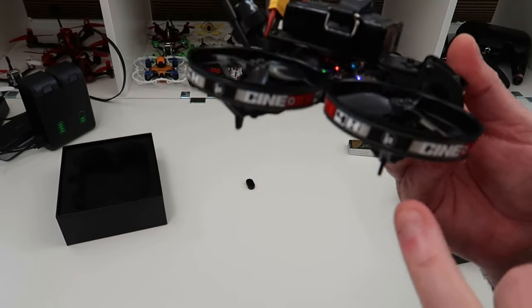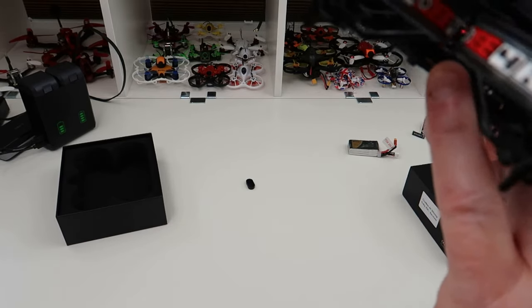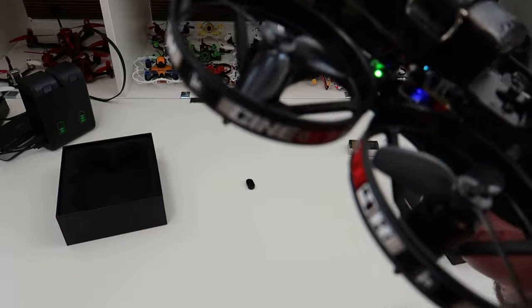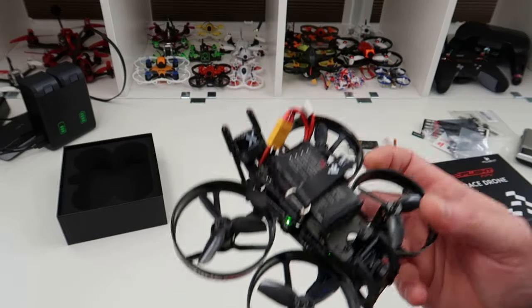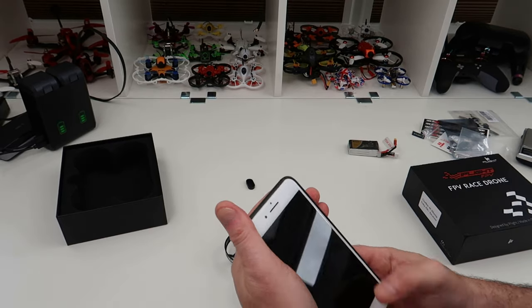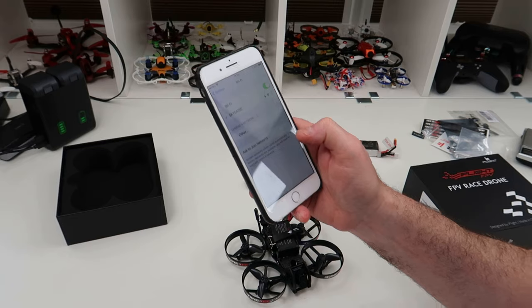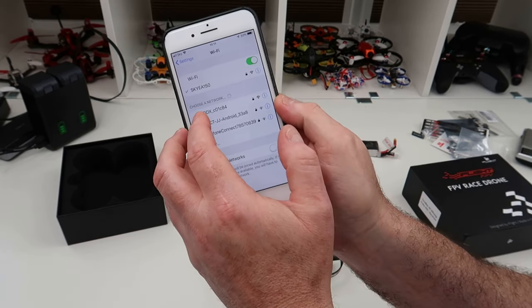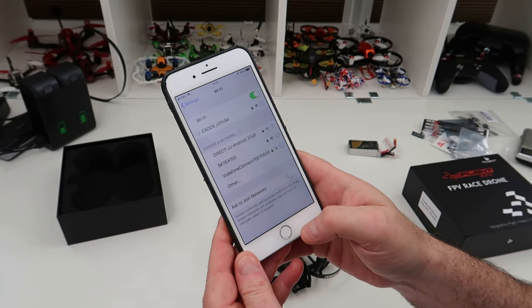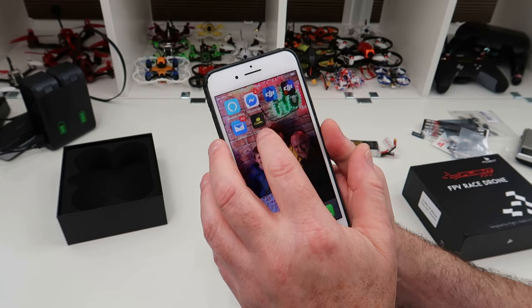Okay, I've turned the Wi-Fi on now. As you can see, I've got a flashing green light there, so that means it's in Wi-Fi mode. It'll only turn on to Wi-Fi mode when you press that button. Next time you do it, the Wi-Fi will be turned off, so it doesn't stay on all the time. Now it uses an app. So you need to go into your app, go into your Wi-Fi and find your Caddx camera. There's Caddx at the top, go into there. And then you need to download the Caddx FPV app.